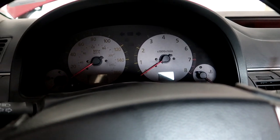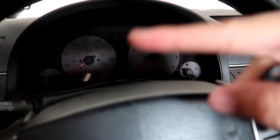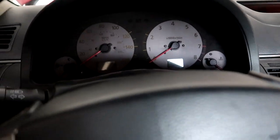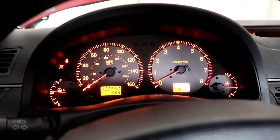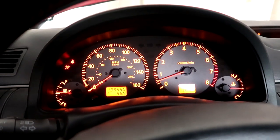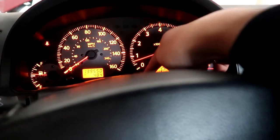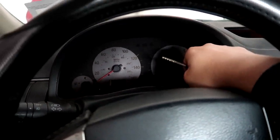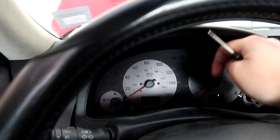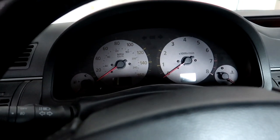All right, so we're gonna try it one more time, because it caught itself the first time. You could see the RPMs go up a little bit, which prevents it from stalling out on me. But let's do it again. I don't know why it's not doing it right now, but usually it doesn't pick itself up like that. It'll just go to zero and then die on me. The problem's on and off. Sometimes, as you saw on the previous clip, the RPM will jump past 1,000, go down, and then catch itself. So we're gonna do it right now again.